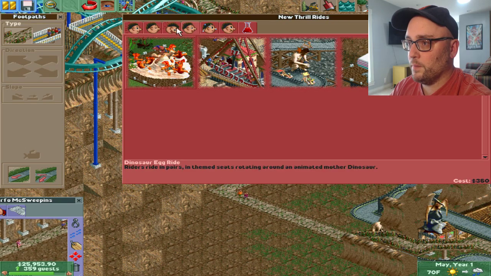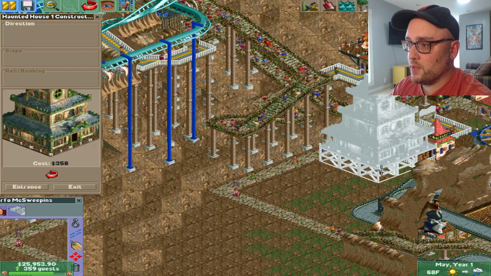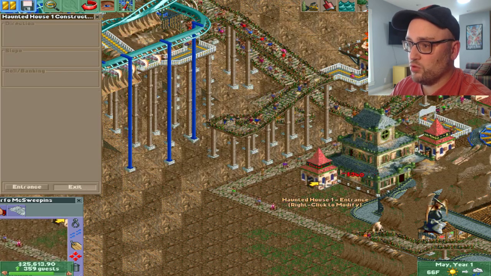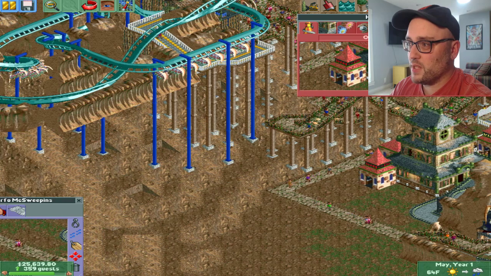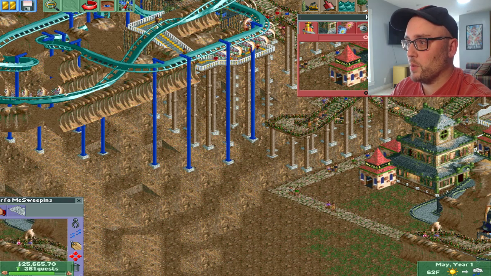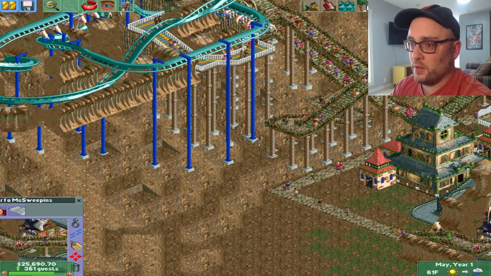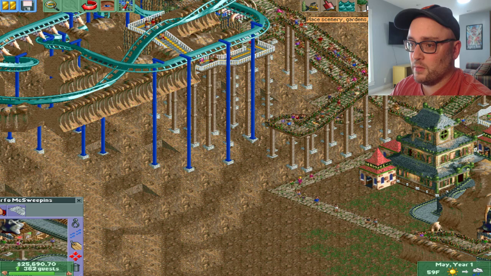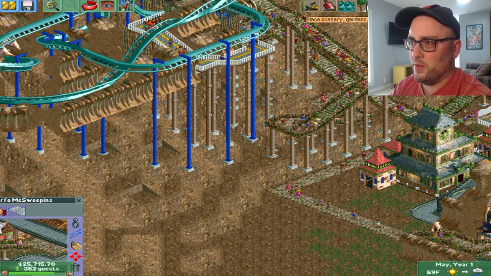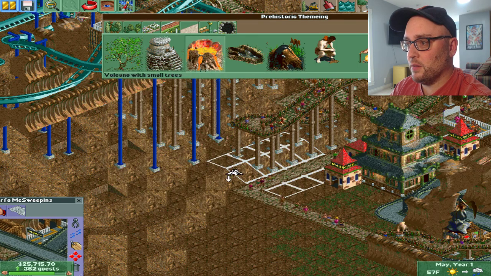Let's throw the Haunted House down here. It's so spoopy. Spoopiest Haunted House you ever did see. So, no, I don't want this. Just Barfle McSweepins. Look how, like, no, he's going upstairs. Is that why he's so slow? They slow down on the stairs for whatever reason. Oh my god!